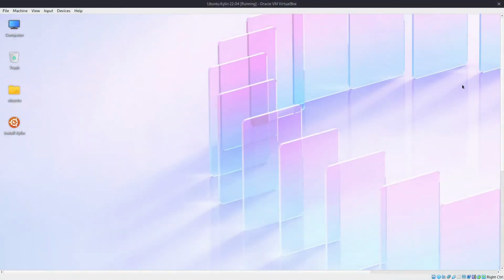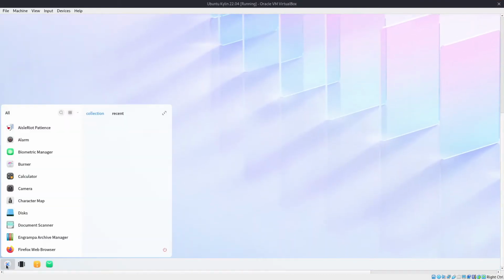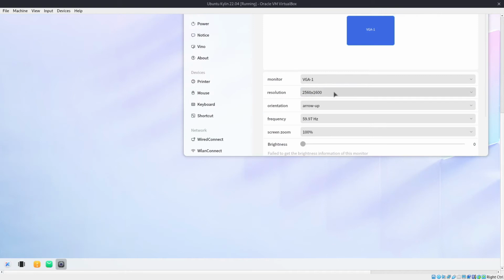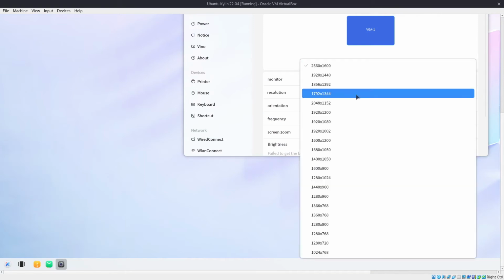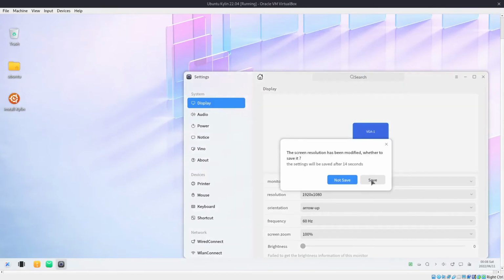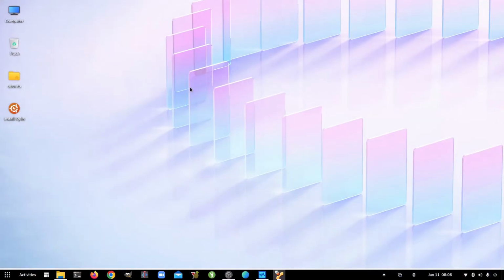And we have a bit of a jingle there. Now I may need to adjust the screen size. I think it's scaled to a full screen, but I think the wrong size by the looks of it. So we need to go to settings. Display, yes, resolution's way off there. 1920 by 1080. Save that. Okay, we're good to go. Go back to full screen.